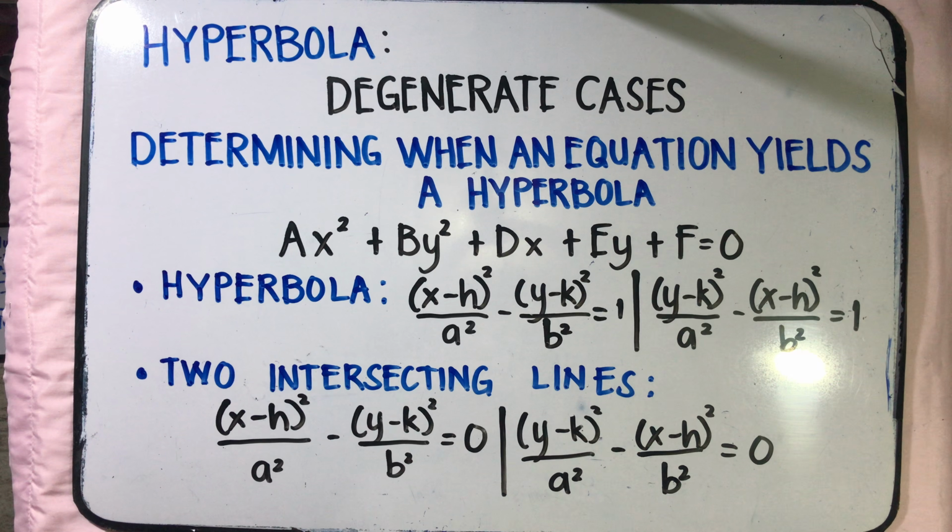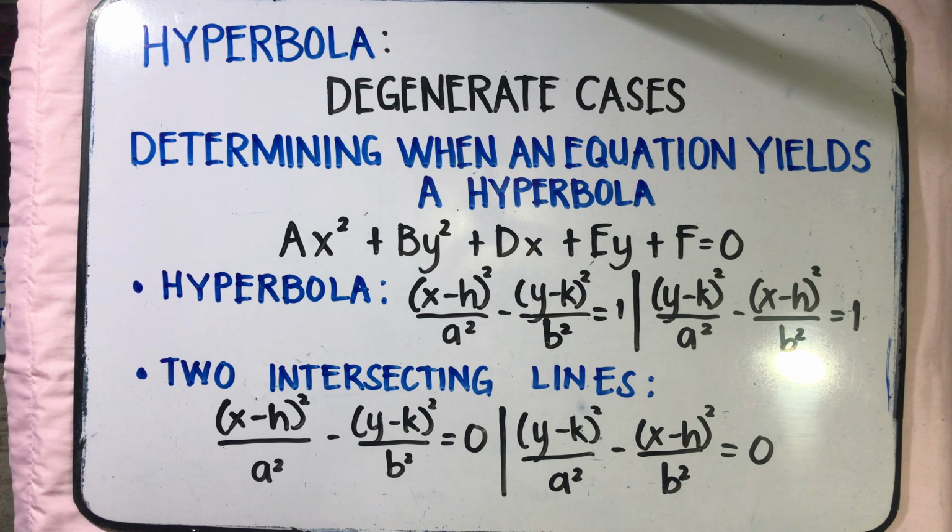So when we have a circle, the degenerate cases of a circle would be a single point and an empty set. And just like the circle, for the ellipse, we'll still have the same degenerate cases. It could be an empty set or a single point. So for the circle, again, we have two choices: the degenerate cases would be a single point or an empty set. For an ellipse, we have the same cases, a single point and an empty set.